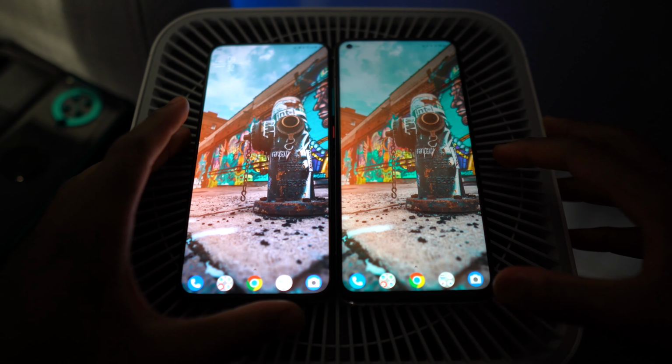But when it comes to the external speakers, the Mi 10T Pro has a stereo setup, and the Poco F2 Pro has a mono setup. What I found surprising is that even though this is a stereo setup, the majority of the sound comes from the bottom speaker, so it might as well be a mono speaker. The top speaker doesn't really do much. It just does highs, really, which isn't very great. But yeah, when it comes to their performance, let's do a quick sample, shall we?